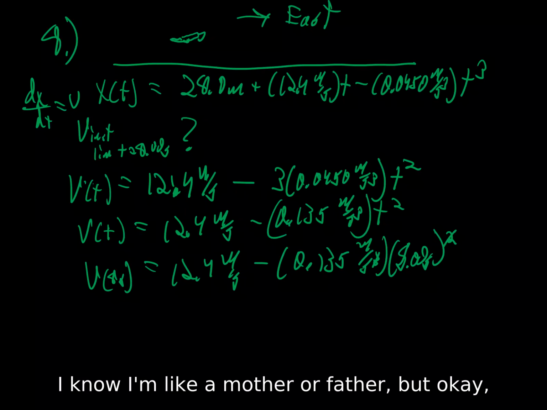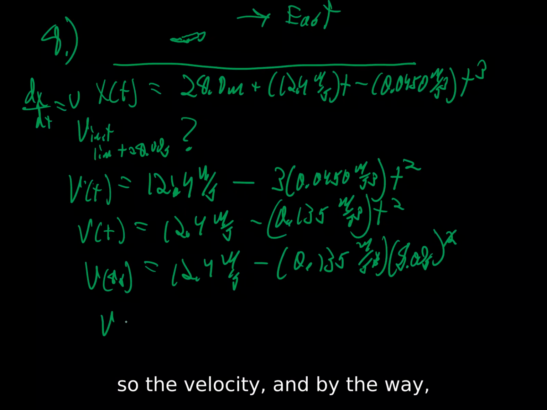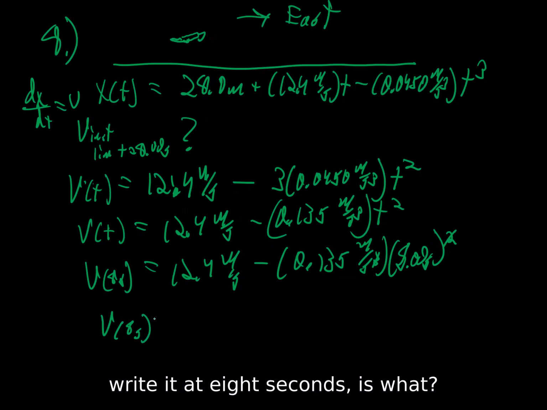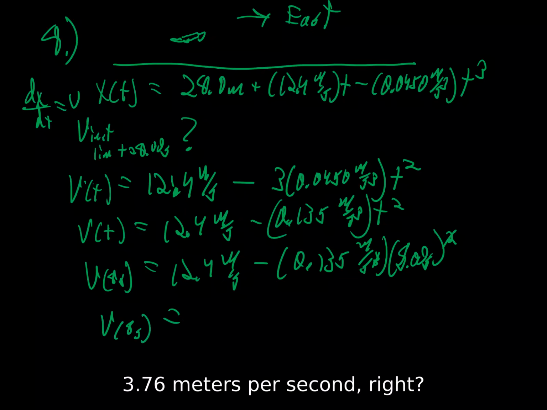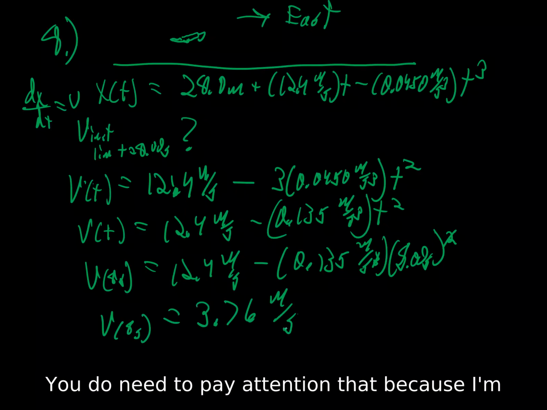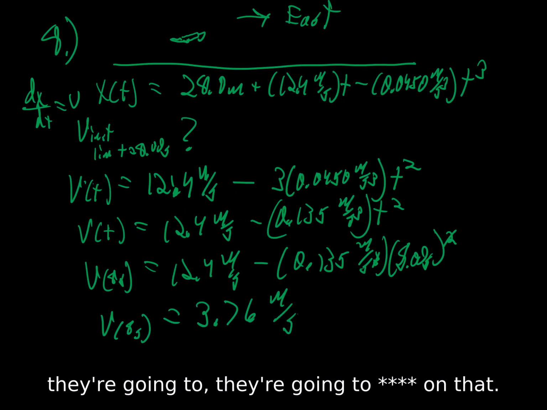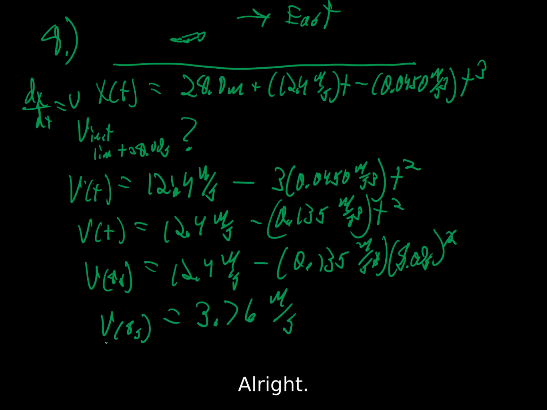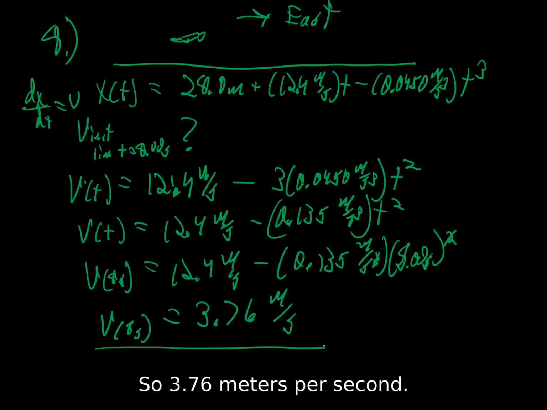Okay, I know I'm like a mother or a father, but okay, so the velocity, and by the way, this is at 8 seconds, is what? 3.76 meters per second, right? And again, 3 sig figs. You do need to pay attention to that, because engineering professors are really going to howl on that, all right? So 3.76 meters per second.